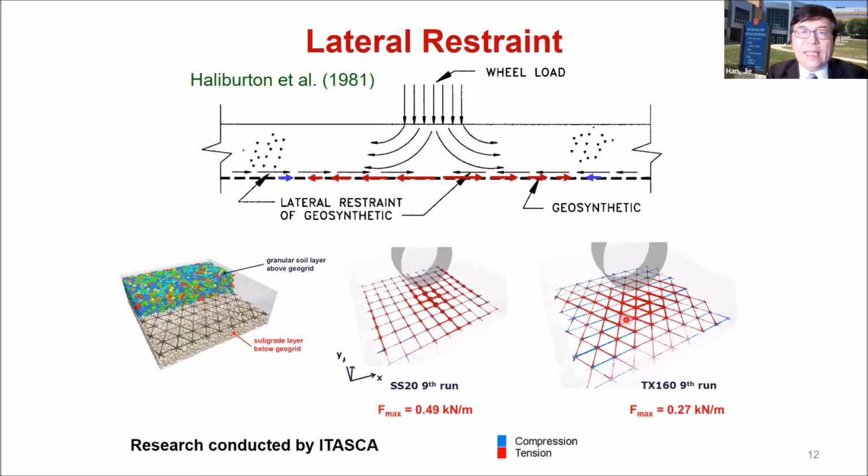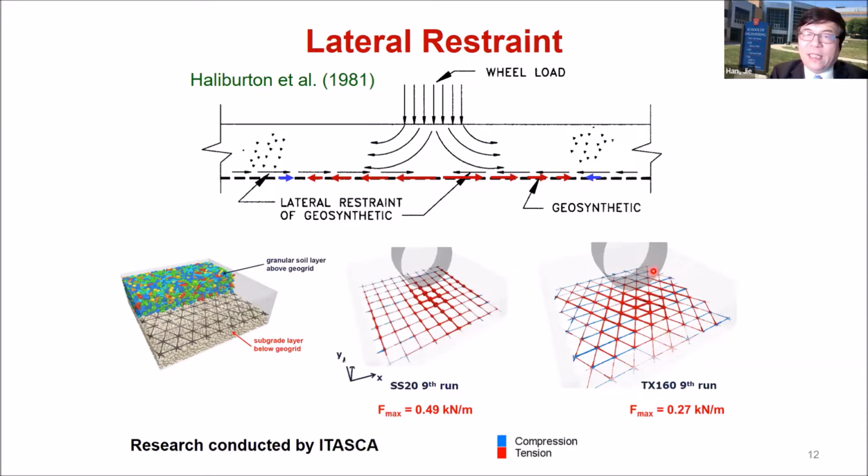Now there was some numerical study done to analyze the load effect on the pavement base course. As you can see, there are 2 different kinds of geogrid. One is a biaxial geogrid, one is a triaxial geogrid. And for this geogrid, as you can see, there's a red zone here. Red zone means tension. And then the blue zone basically is the compression, okay? So as we know, geosynthetic is supposed not to be used for compression. In other words, if we cut the geosynthetic here, that will not affect the performance of the geosynthetic because we don't expect geosynthetic to carry any compression, okay?